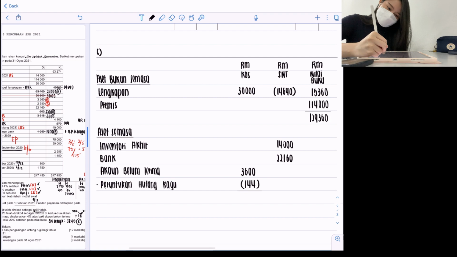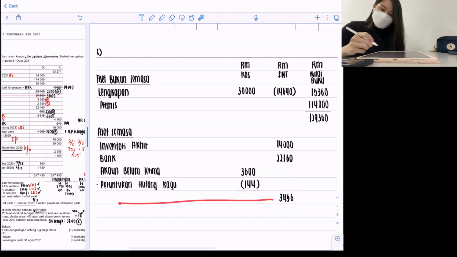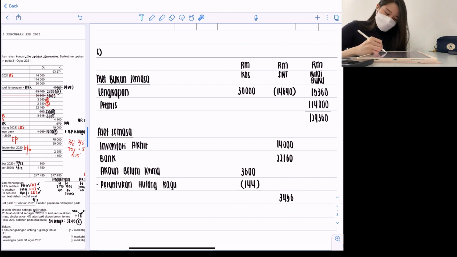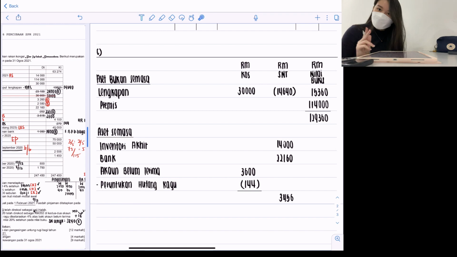Now, I would actually recommend you guys to move it down like this, but if you are someone that will get confused about this thing, then it's best that you put here on the same row. Why? Because usually here, there is no labeling at all. So students will think that, oh, this one I need to label ABT per se, but the thing is no. This is not your ABT per se, yeah, guys. ABT per se is after you minus hutang lapor, not after minus PHR. So this is not called ABT per se. It should be left empty.